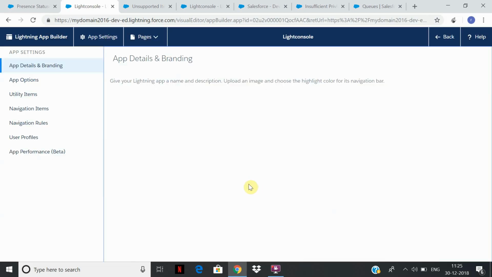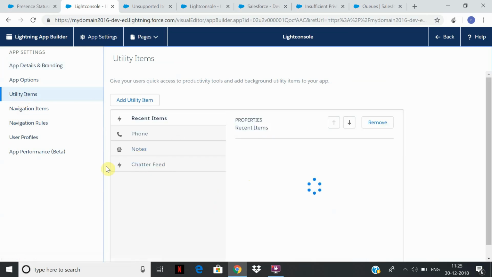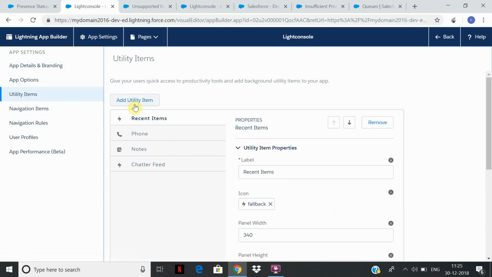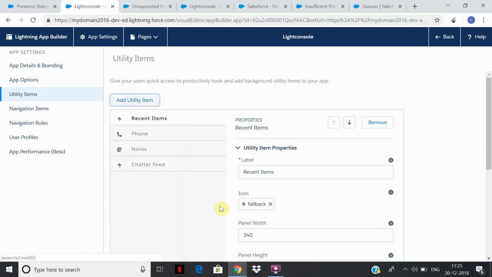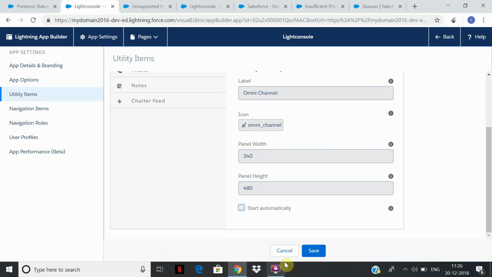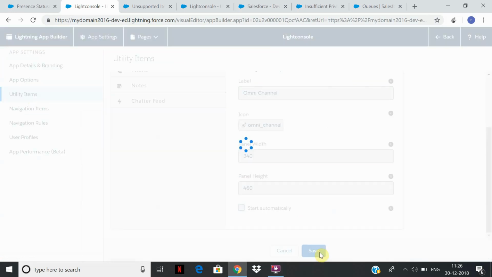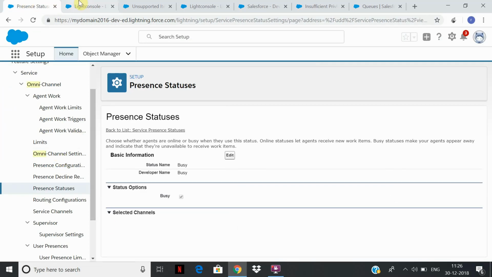If you remember the previous service cloud video we created, in the utility item, if you have not added this omni channel, select omni channel and add it, and then save it. So with this omni channel configuration is set and we are ready for any queue.